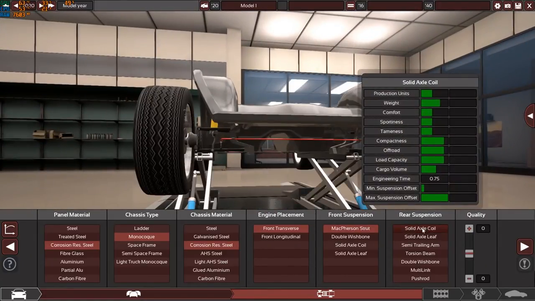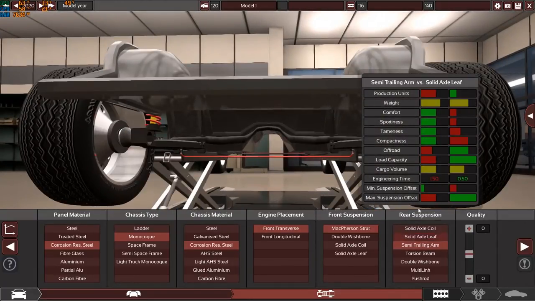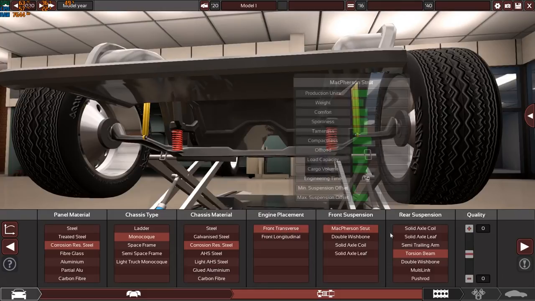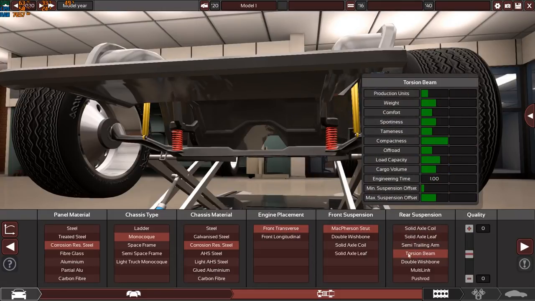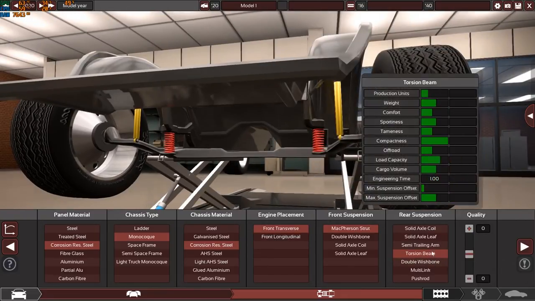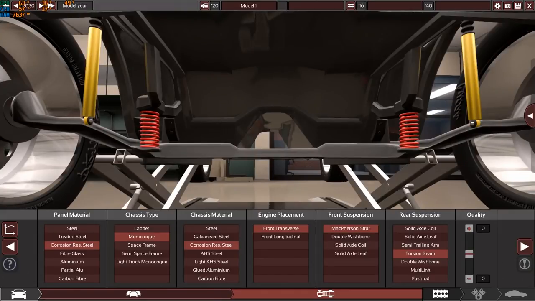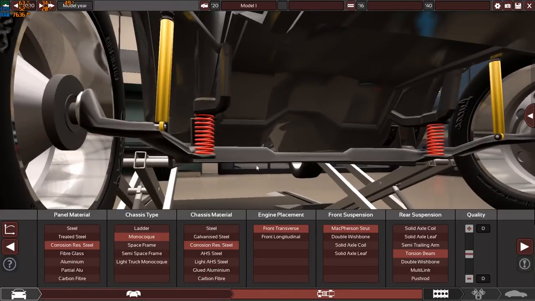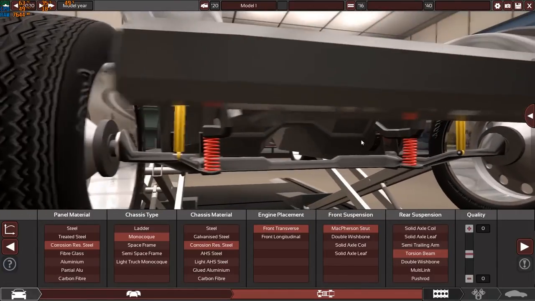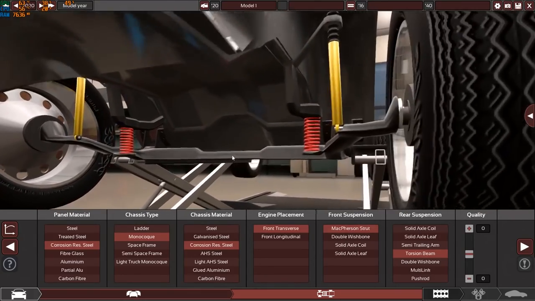You have the same options: solid axle coil, leaves, semi-trailing arms, and torsion beams. Now, since we are building a transverse engine placement, the only different option that you'll never find in any longitudinally mounted engine is the torsion beam. Torsion beam is also extremely basic for regular basic cars: just a spring, some sort of arms, as you can see, and a shock absorber. It's extremely basic, and it's not really bad, but it's rubbish.